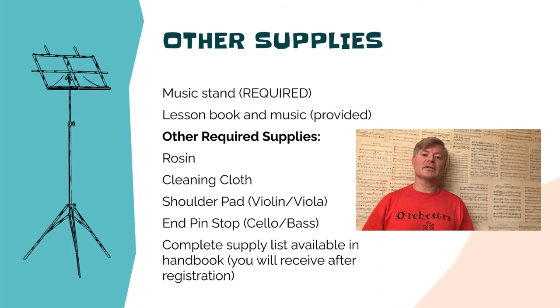The kits also contain items that are unique for the instruments. Violins and violas will have shoulder rests. Cellos and basses will have rock stops, which are items that help keep the instruments in the correct position. If students are renting their instrument from a store, they may purchase a music stand and the supply kit through the store. If students are getting their instruments from the school, they may purchase the music stand and supply kit from the school.